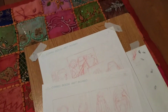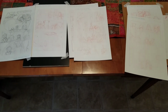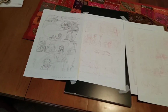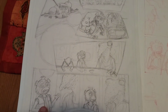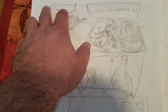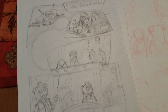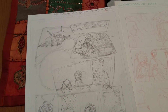And then that's a sneak peek at page 6, but I'm not going to show you guys that because it'd be spoiler territory. But yeah, it's pretty much all mapped out. I just need to go in with some tighter pencils. Again, it's not super duper tight. First of all, I think I'm not supposed to go past this blue line, and I am, so I might have to move that a little bit. I might be able to crop it. It's just a tiny bit, so we'll see.